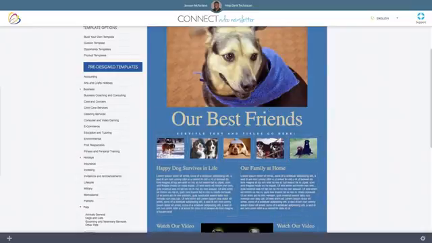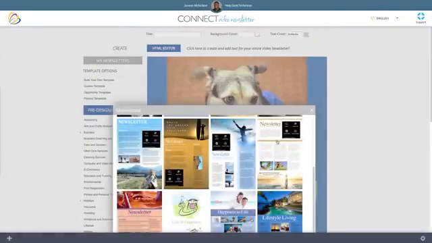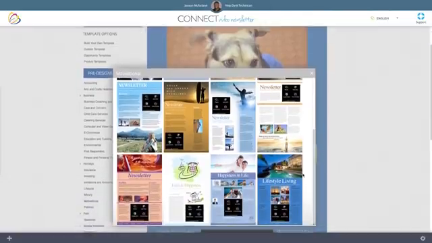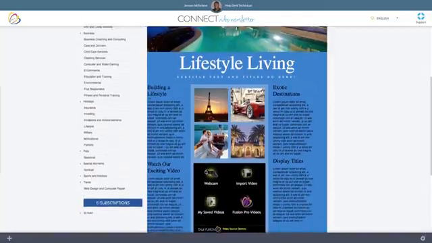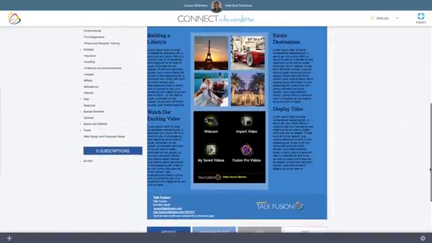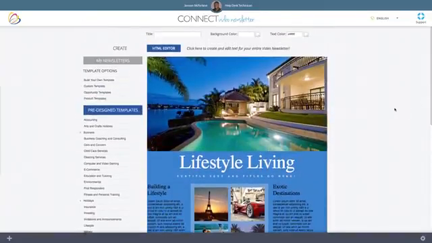Here's a nice picture of Bindi, the corporate mascot, and motivational. But first I'm going to show you how you can design your own template.